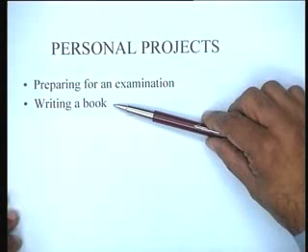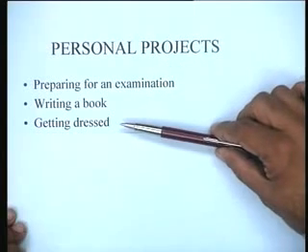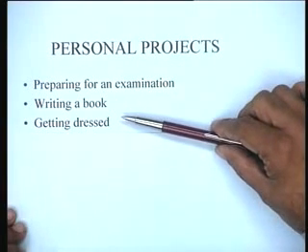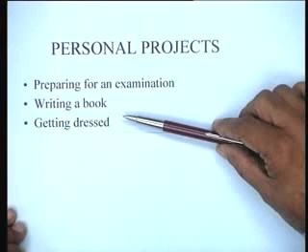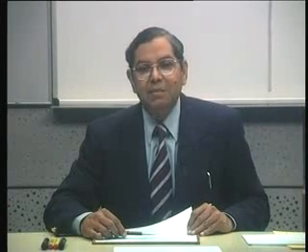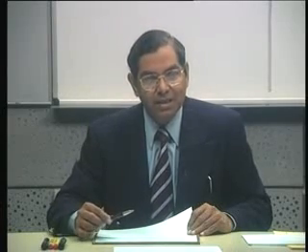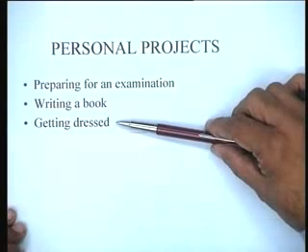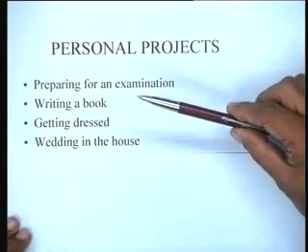This is also an activity which would involve a large number of activities, and this is therefore also an example of a personal project. At a more personal level, even getting dressed is a project, because there are a number of clothes you have to wear, and there is a particular precedence among these clothes. You've got to wear your underclothes before you wear your shirts and your trousers. So this also could be viewed as a personal project in that sense.